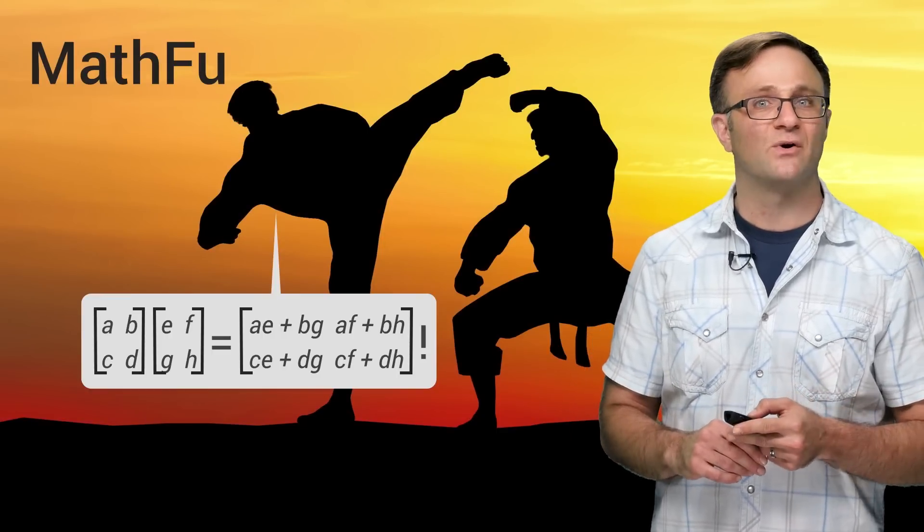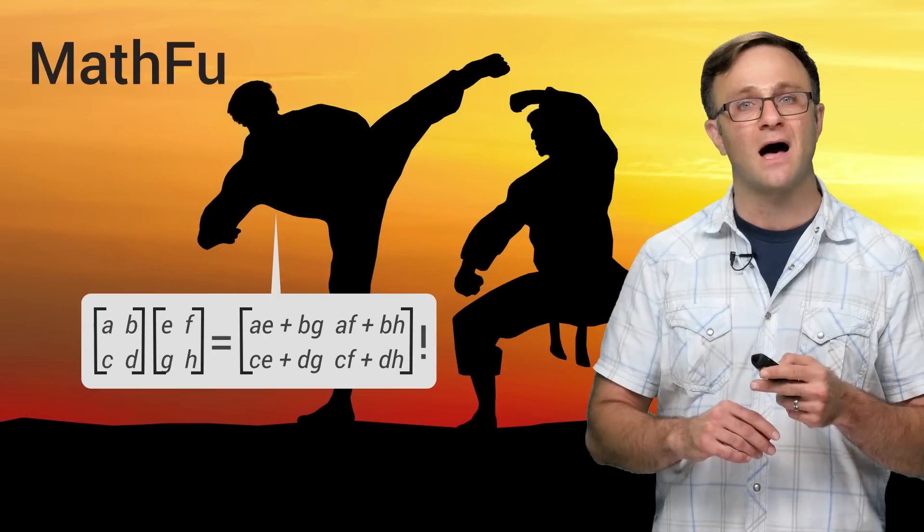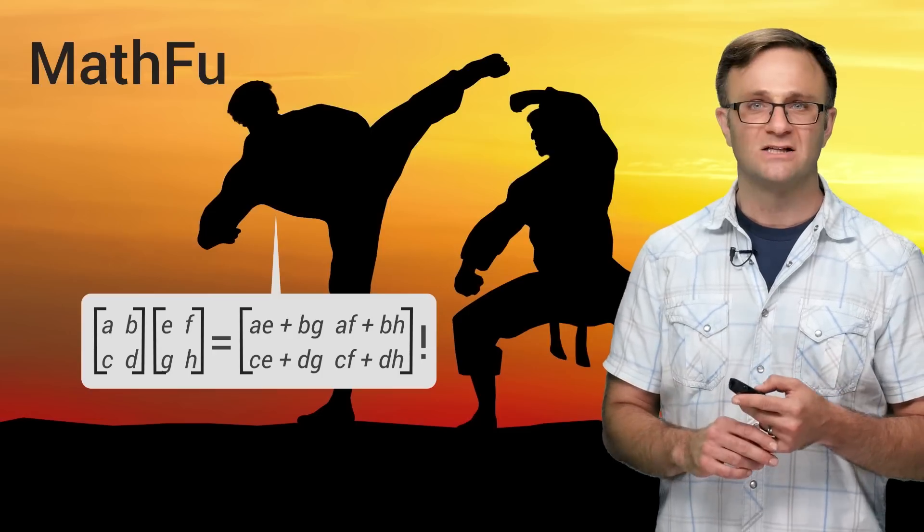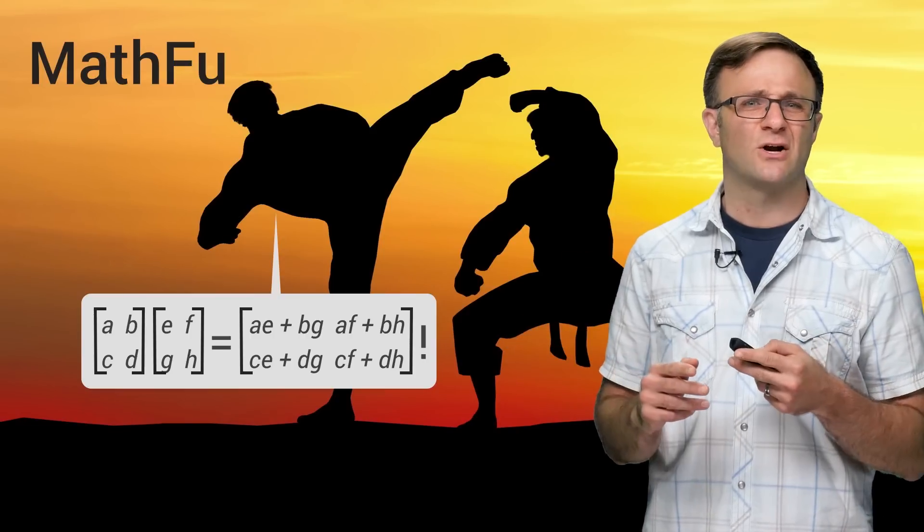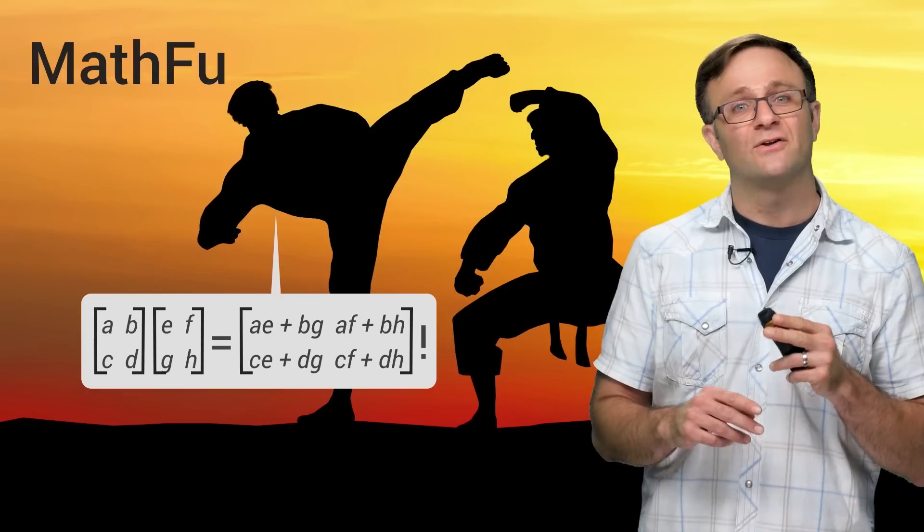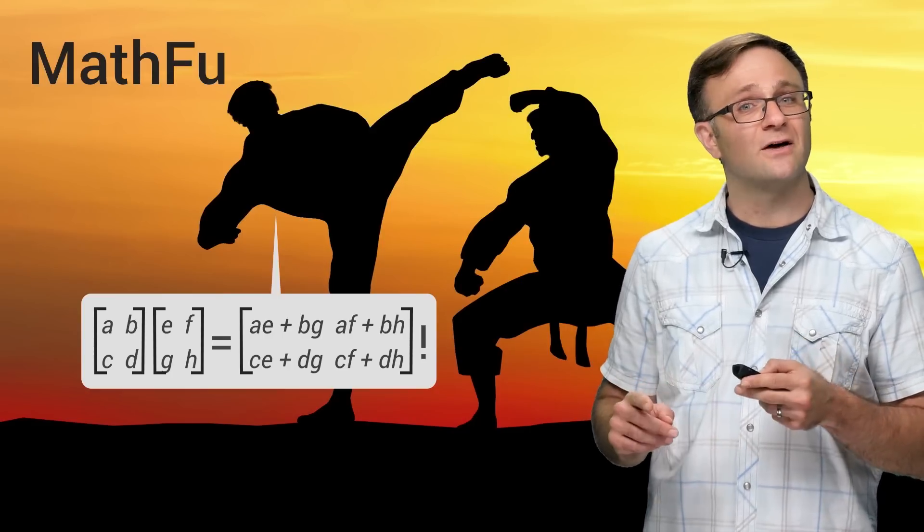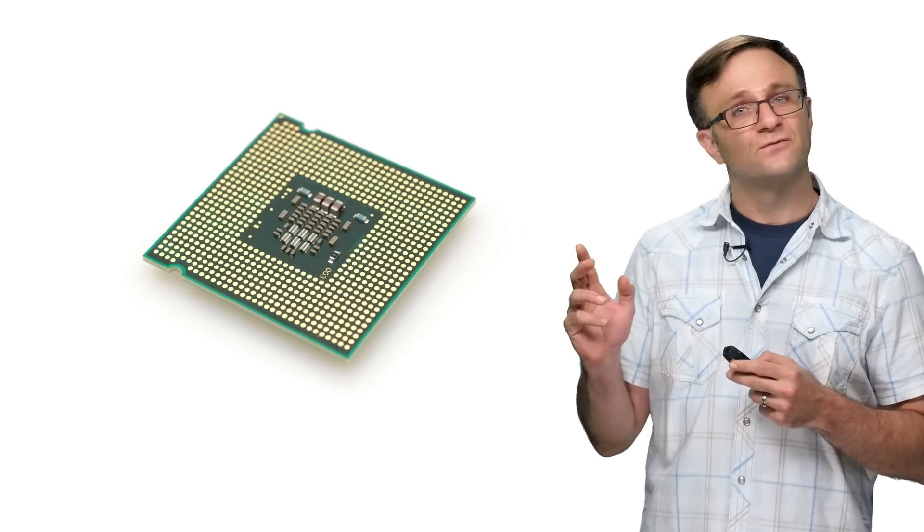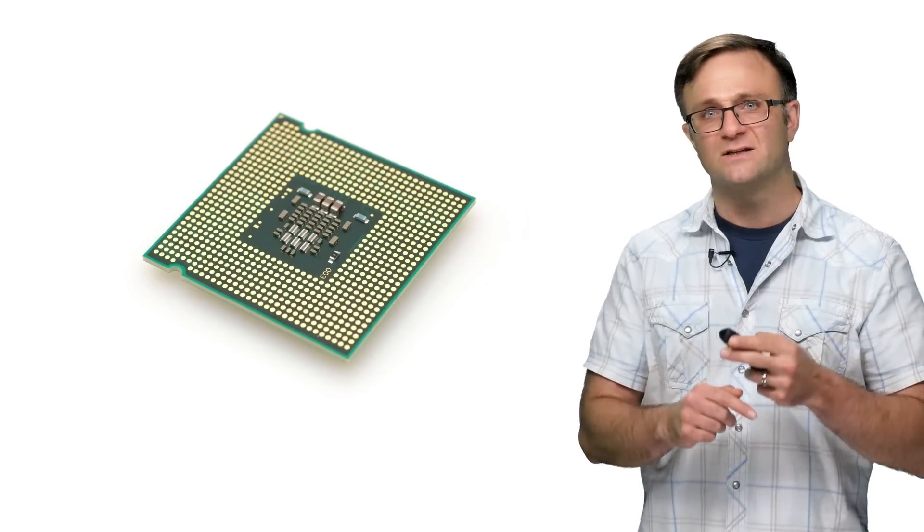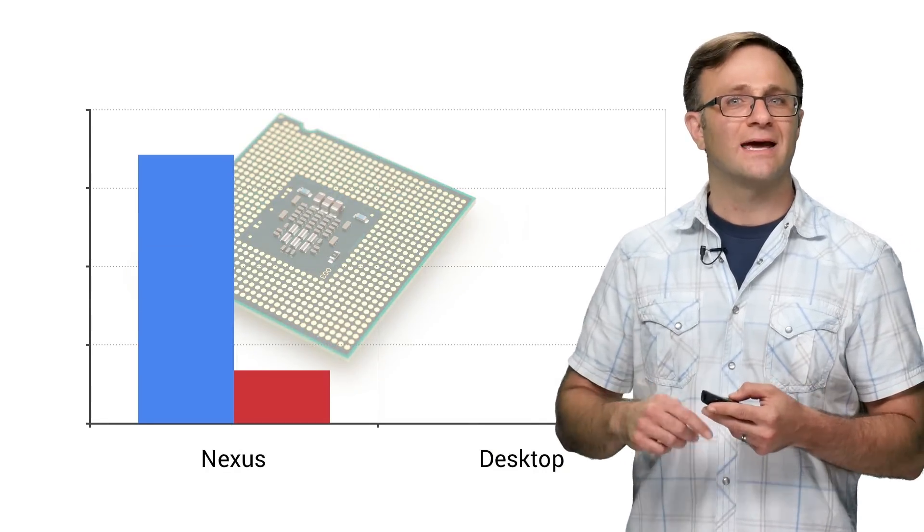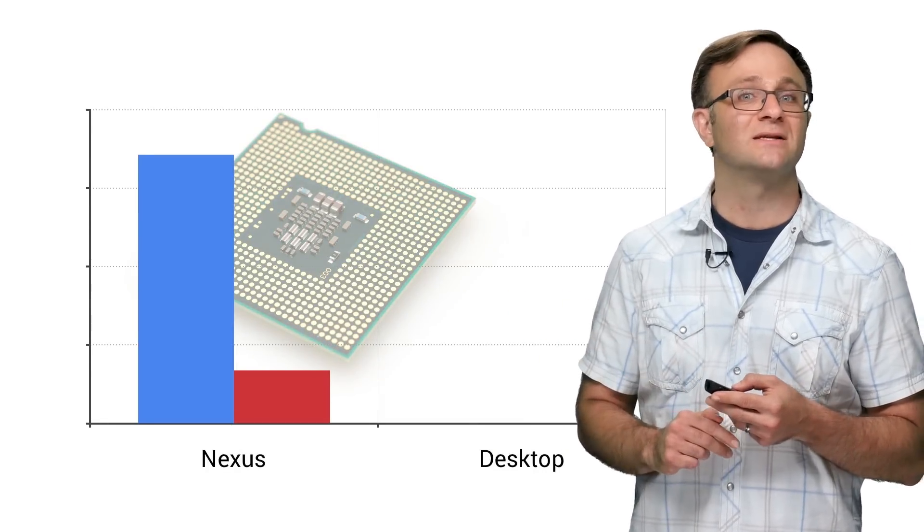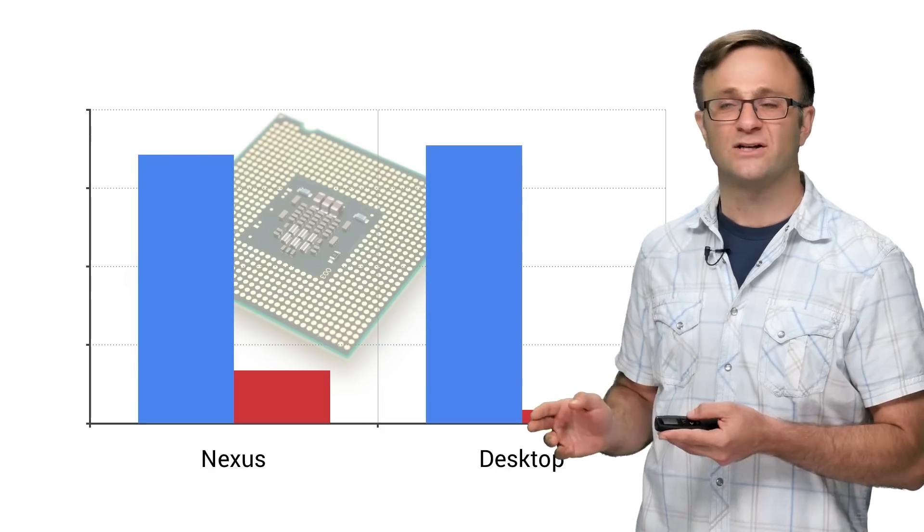Next up, let's talk about MathFu. MathFu is a cross-platform C++ library designed to quickly and easily perform common mathematical tasks that game developers encounter. So if you've got matrices that need multiplying, or quaternions that need slurping, or just need a randomly generated vector, MathFu can help you out. Now granted, there are many math libraries out there like this. But what differentiates MathFu from any of these others is twofold. First, it's optimized for SIMD chips. You know, like the one that is probably in your phone right now. And this is pretty significant. On a Nexus 5, you're looking at about a 5x speedup just by using the SIMD optimization. On a desktop machine, it's more like 20x.